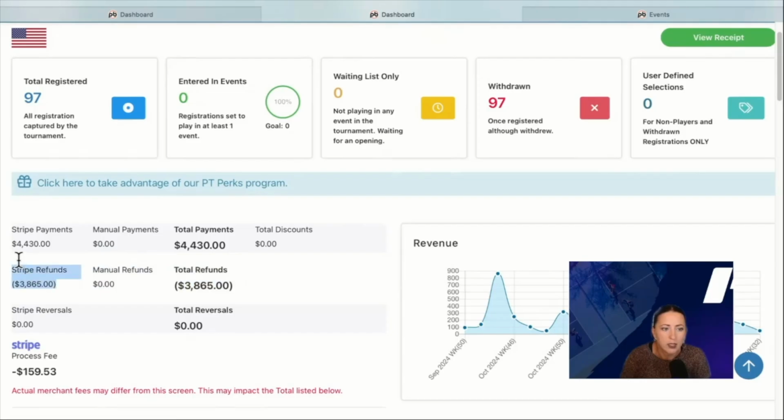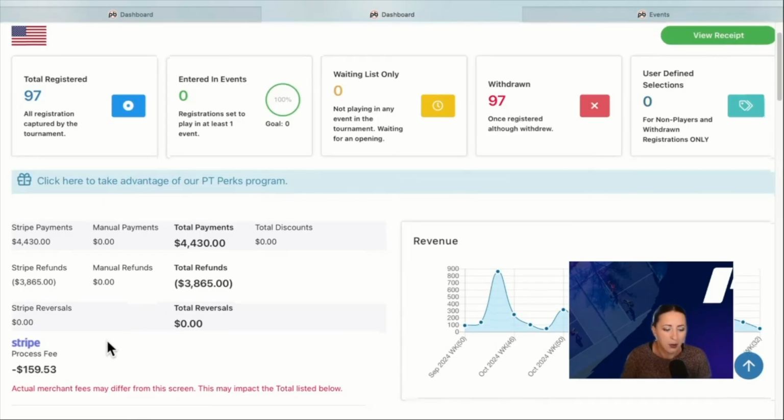The reason that the Stripe refunds and Stripe payments are different is because of the $5 pickleball brackets event fee, or pickleball.com event fee, whatever. It still says pickleball brackets on the receipt, so that's what I'm calling it. So what we did in this case was say, we know that's a non-refundable fee for you, but here's a $5 discount for one of our other tournaments. That way it evened out for them.